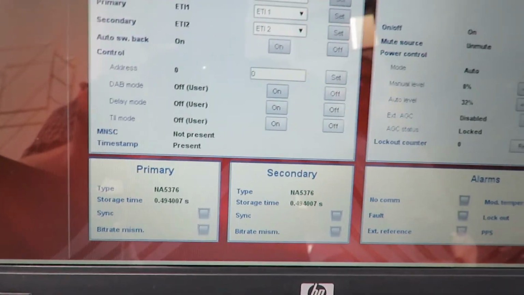Yes, the storage time is the time needed for the input processing section to process the input signal before going to the modulation scheme, so to the real modulator. Okay, so that adds a delay in the overall transmission? That delay is only a local delay that is also needed for a correct SFN operation, because the trick inside the SFN modulation is the alignment of all these delays.